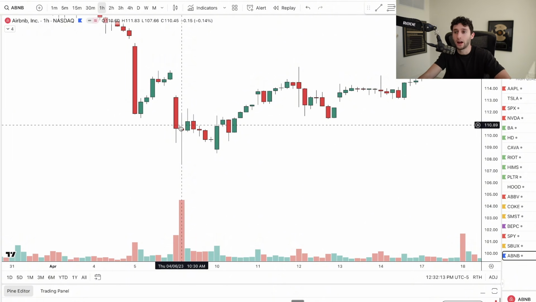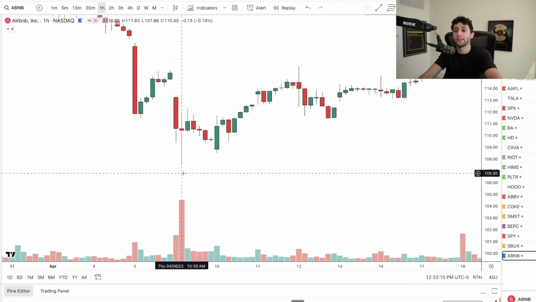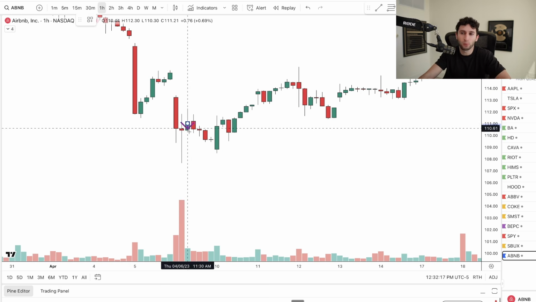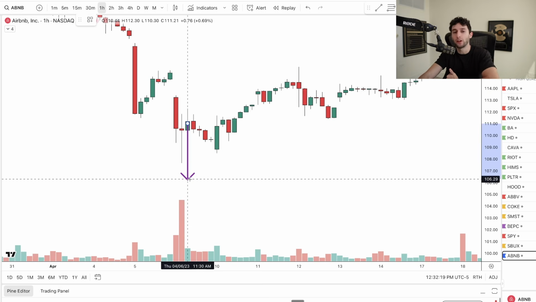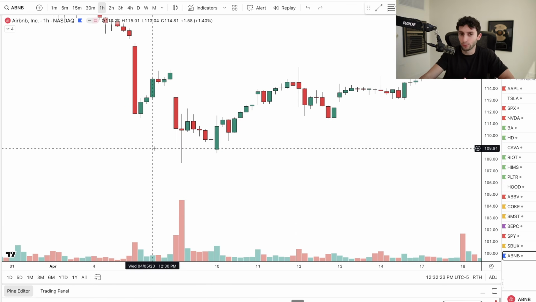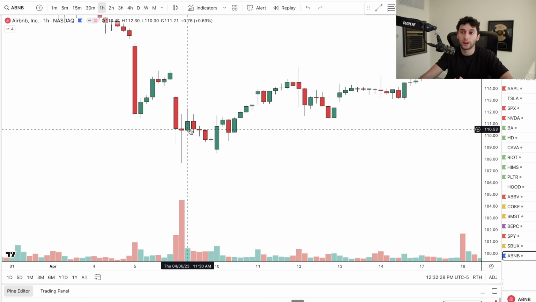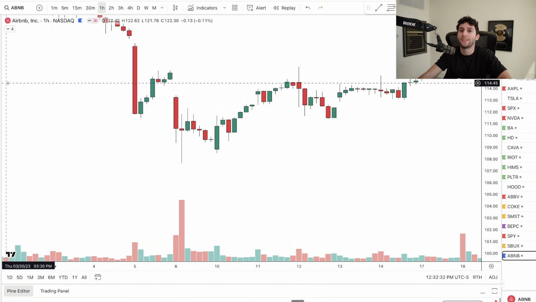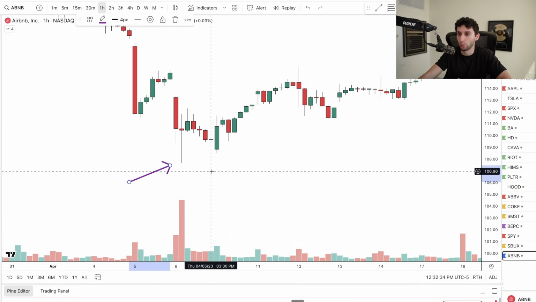Now, sometimes if we look at this candle right here, so this is at 10:30, right? If price were to keep going down and continue making a new low after we get that volume spike, that tells me this is not a confirmed reversal, and we wouldn't want to take a long setup. But because the next candle after it was a big reversal and it confirmed it, that led me to believe that this was going to work out.